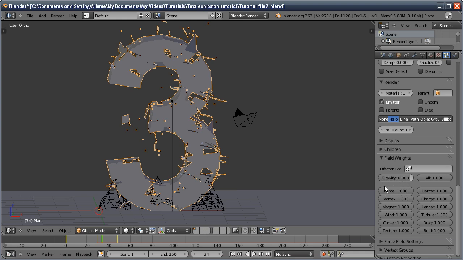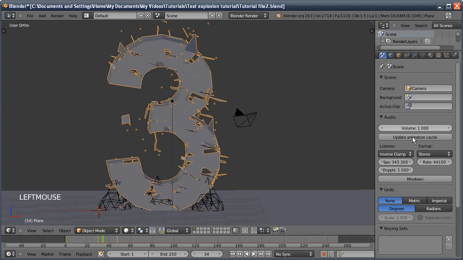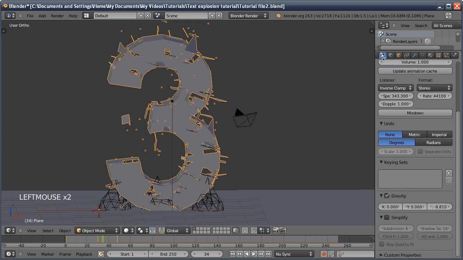Now, in mine I wanted it to be slow motion, and I found that even when I put low numbers on the gravity, it wasn't really giving me a slow enough effect. And that's because, and I'm not sure quite how this works, but the scene in the scene panel also has a gravity option, and it's set to -9 on the z-axis.